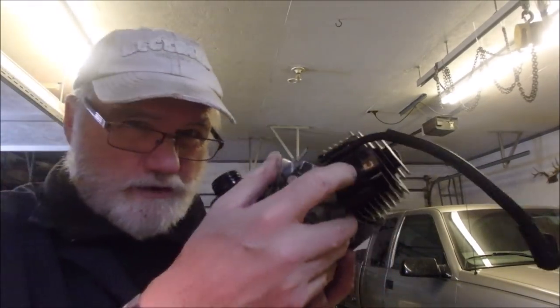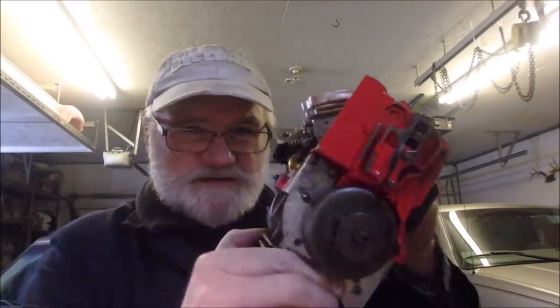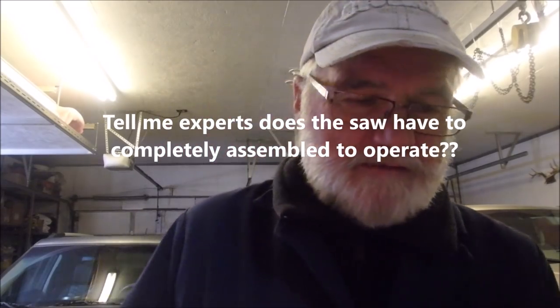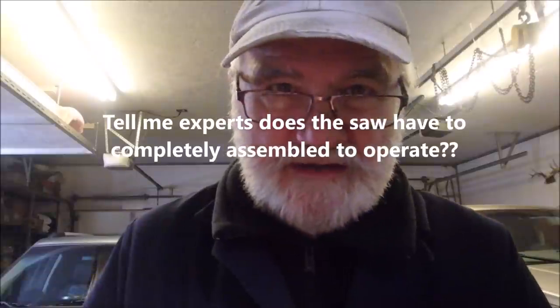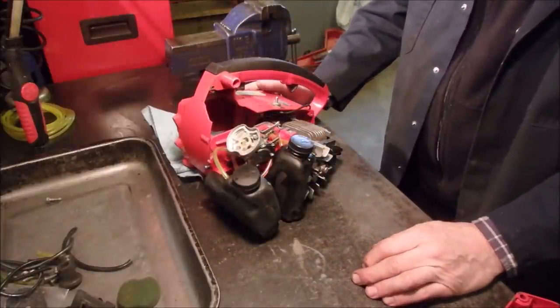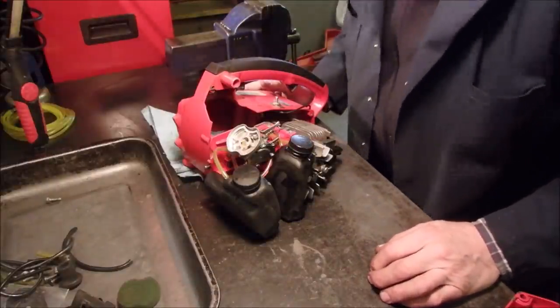Welcome to Two Strokes 102. Spark plug gap to 25 thousandths. New coil. Visible spark when grounded on block. Compression of 175 to 180 pounds. Rebuilt carburetor. The cylinder is not in the housing of the chainsaw — it's just open. This is the block and the rotating assembly with a flywheel and the coil connected — I can see the spark. I put gas in the cylinder on either chainsaw — this one or this one — and I'm not getting any fire. I'm not getting a pop. So what I'm going to do is assemble the saw completely and we're going to see.